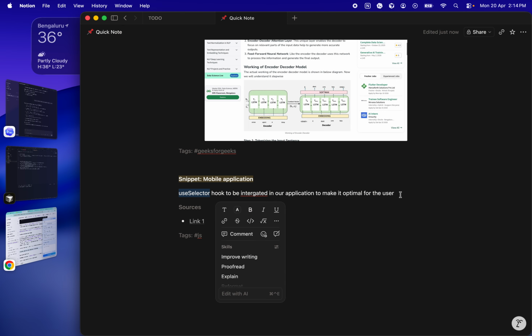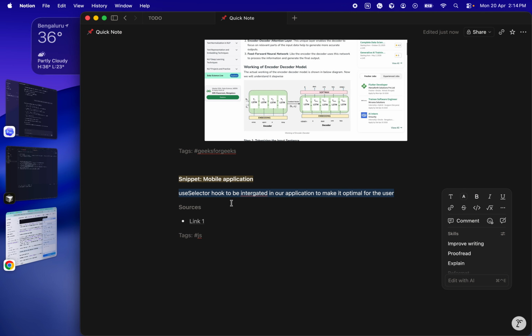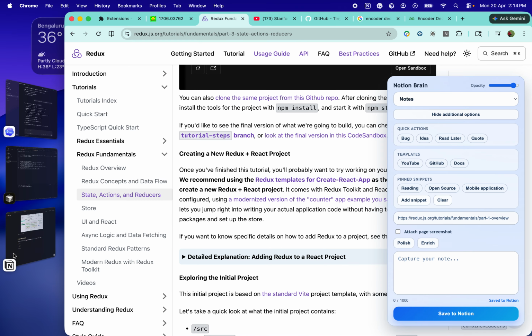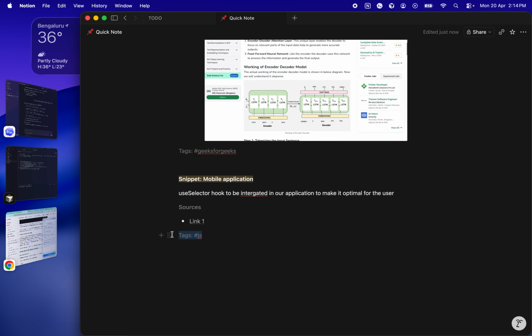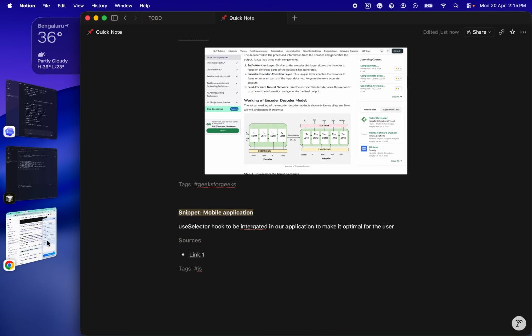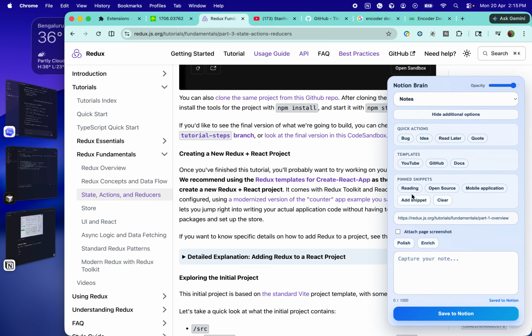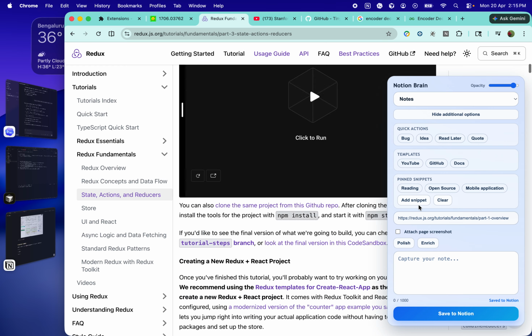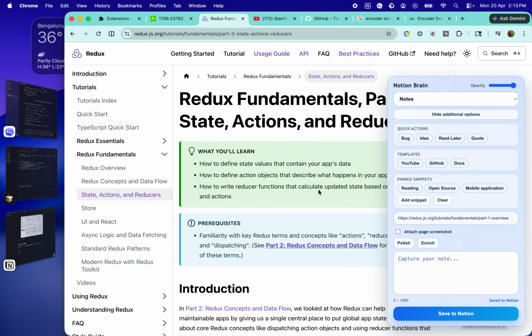The other is the notes that I have added, and the other is the source, which is the same link which I'm currently reading from. And the other is the tag. There are different tags that it is automatically tagging. That we will also talk about, how we have implemented the technical part of it.